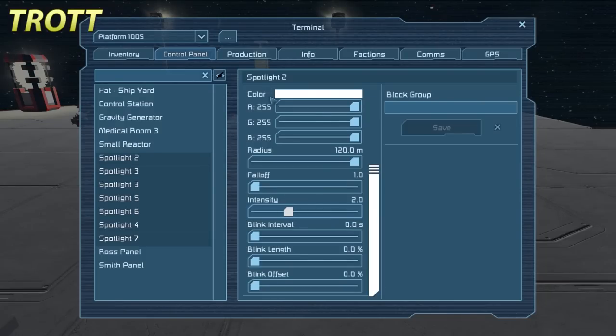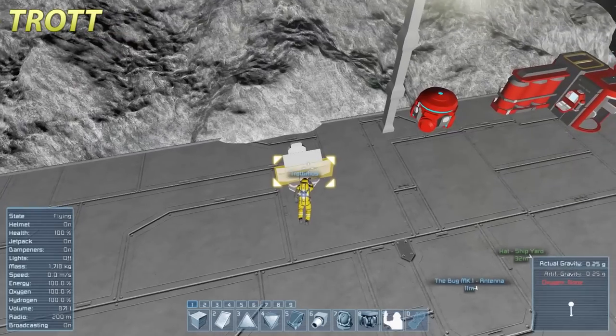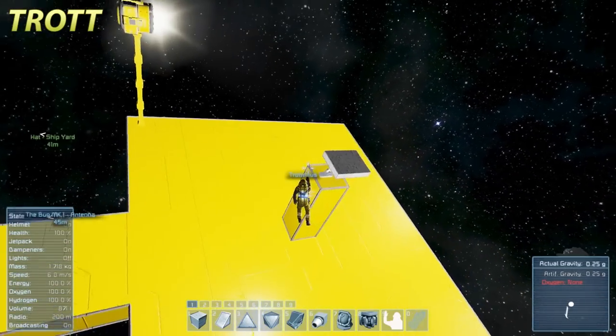Oh, it's so bad! Sorry, no one told me this would be shit. Oh, stop turning the lights. Did the lights just go off? I've dipped them. Don't dip anything, Trot. There you go.